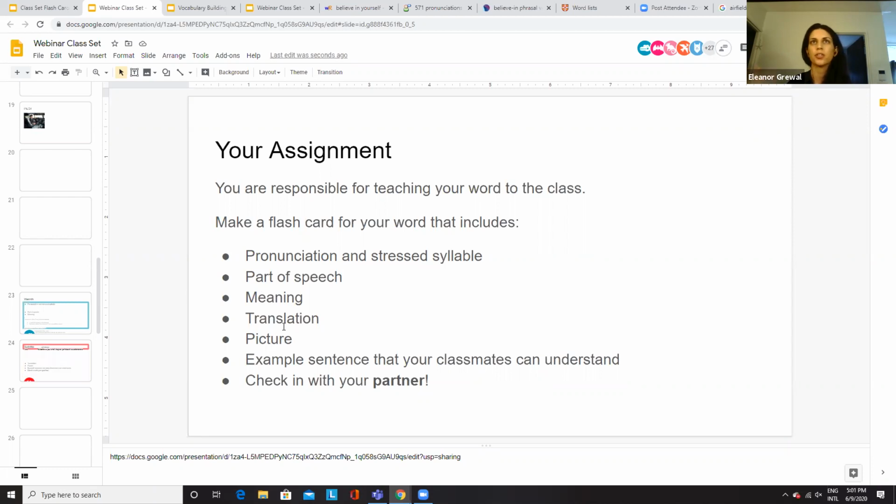And you can add layers of word knowledge each time you do it. Maybe push them to identify the stress syllable. That will help their classmates when they're studying alone. But then I would say as students get comfortable with the process, which even when I worked with adult learners, they actually got comfortable with it quite fast, and then you can assign it as homework.